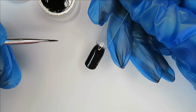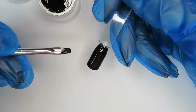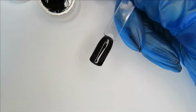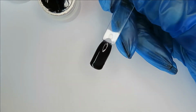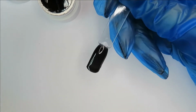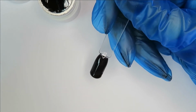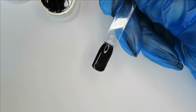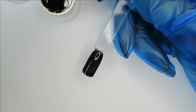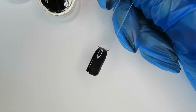So if you're using these painting gels as a base colour for your nail, then you would just use one of these brushes and apply it how you would with a standard gel polish. This is how the black is looking. It's looking pretty good. I was kind of expecting it to be a little bit more pigmented than it is. It's a little bit on the sheer side, but we will put it to the test later on anyway when we do a little bit of freehand. But it seemed to apply quite nicely. It wasn't too difficult to apply.